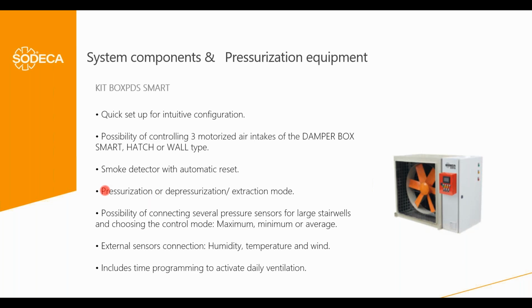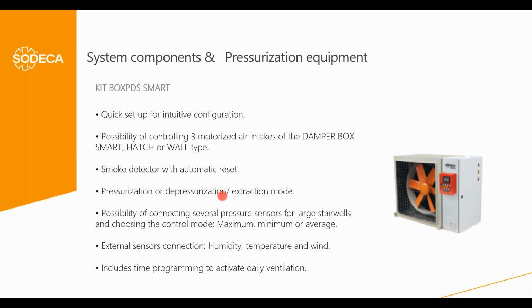We can operate with pressurization or depressurization, even though the new standard only talks about pressurization. There are still some countries like the UK where they still operate with depressurization. And if we operate with pressurization, we have the possibility to provide an additional performance: the extraction mode, which is a reversible operation of the fan. In that case, the fan has to be smoke rated, of course, but if the fire brigade wants, once the fire has been extinguished, to evacuate the smoke through this system, they can use the pressurization system to evacuate the smoke.